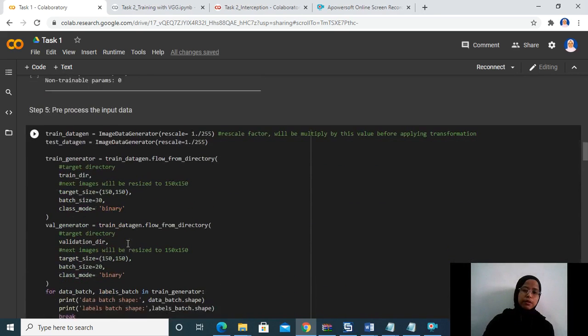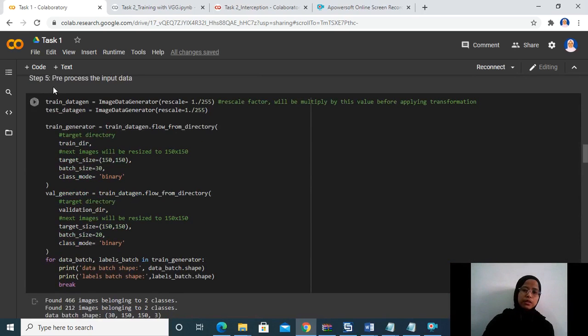Before we process the input data, we first preprocess the input data. So our train data generator must multiply by rescale equal to 1 divided by 255 before applying the transformation, because we want to get the normalized value from 0 to 1.